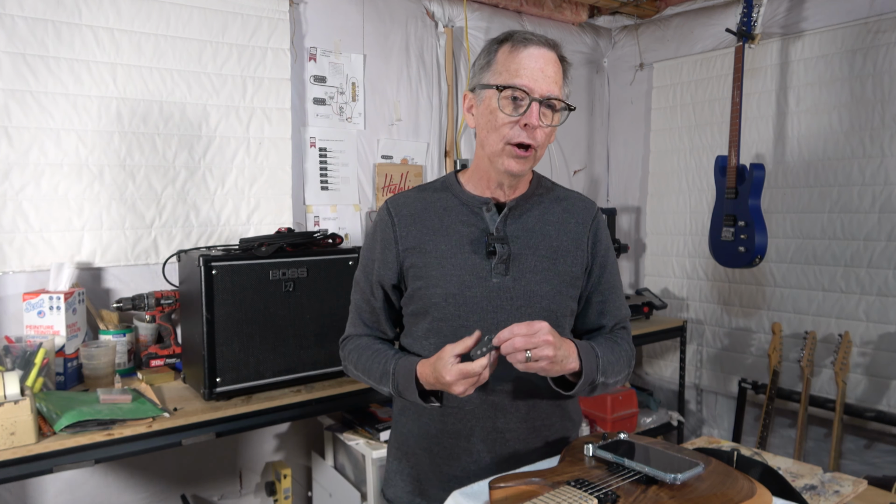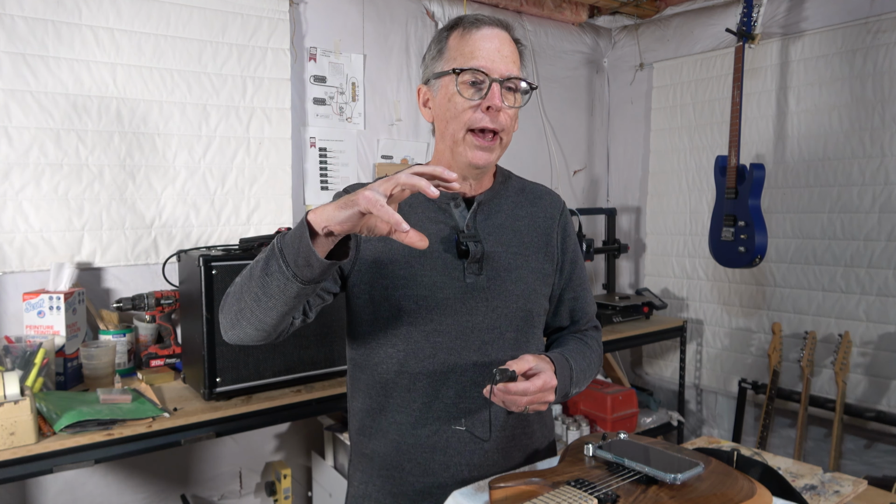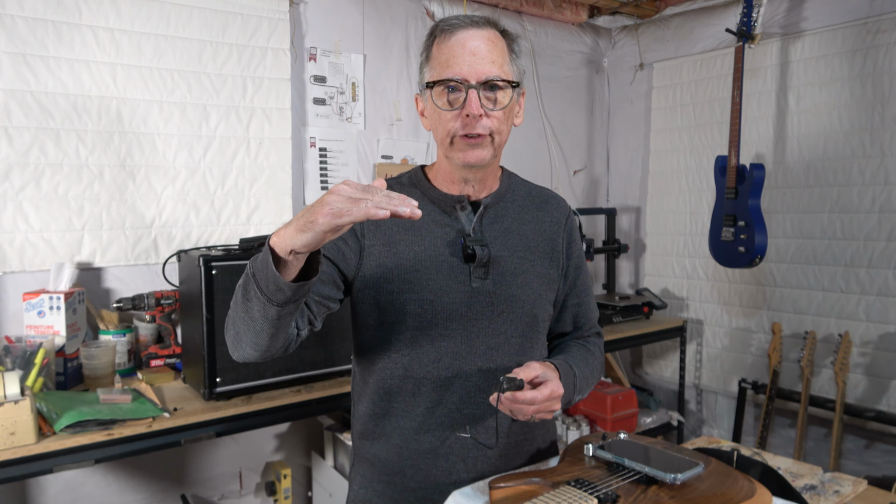Well, we know that as a rule of thumb, when you wind the coil, the more turns of wire you can put on the coil, the higher the output signal is. But you also have more pronounced bass and mid-range frequencies and then lower treble frequencies. Oftentimes you'll hear people refer to that as a dark sounding pickup. That happens when you put a lot of winds on the coil.